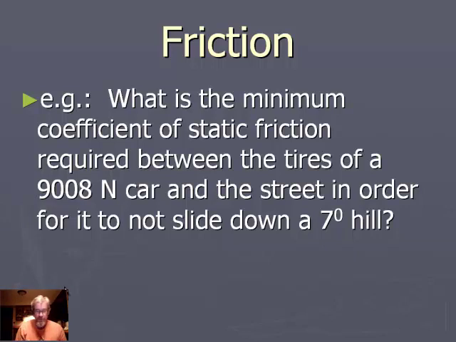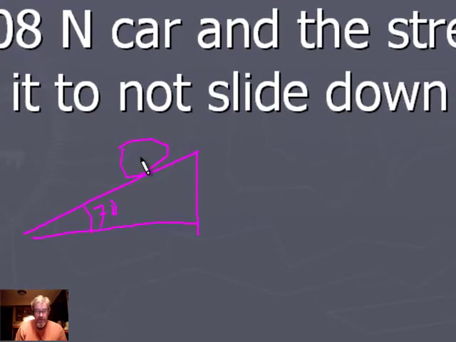This problem is going to be very similar to the last problem. If we look at this ramp that they're talking about, or this hill, it's 7 degrees. Here's our car. Our car has got a normal force, and it must have a reactive force. If it doesn't fly off the ramp or sink into the ramp, then they have to be equal to each other. But if it's not going to slide down, then that means the parallel force that pulls it down the ramp must be exactly matched by a frictional force that pulls it up.